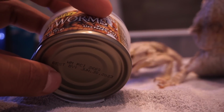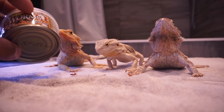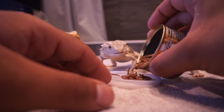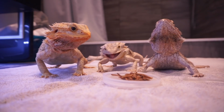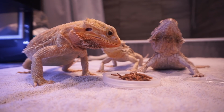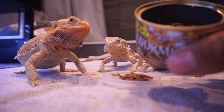So you technically could have backup food for about 3 years, which honestly to me is more than enough time. I don't think I'm gonna be having this for that long, but in case I needed some insects, I don't know what happened, like there's a zombie apocalypse, there's no insects or anything, you bet I'm gonna be stocking up on these, because these things will stay fresh.